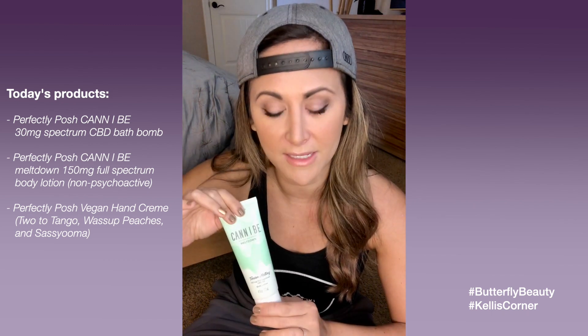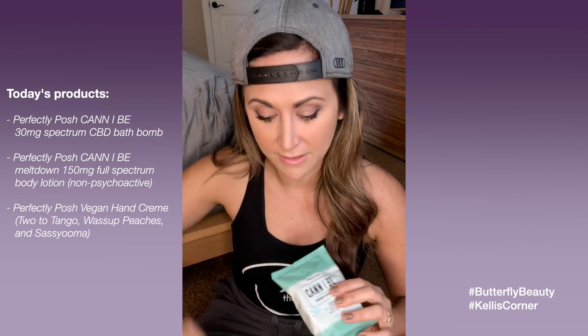This actually smells like eucalyptus, a little bit of lemongrass, and a little bit of mint. It is so nice and fresh — because you know how CBD products get on your clothes, your pillowcase, and your sheets. This one is not like that. The other CBD product I want to talk about is their Can I Be Green Goddess 30 milligram full-spectrum CBD oil bath bomb. It adds that extra bit of relaxation if you enjoy taking baths as part of your lupus self-care routine.